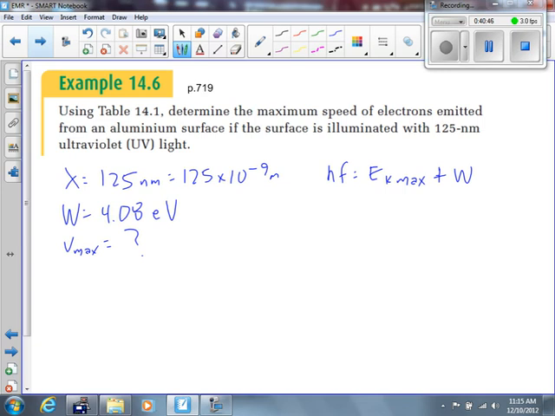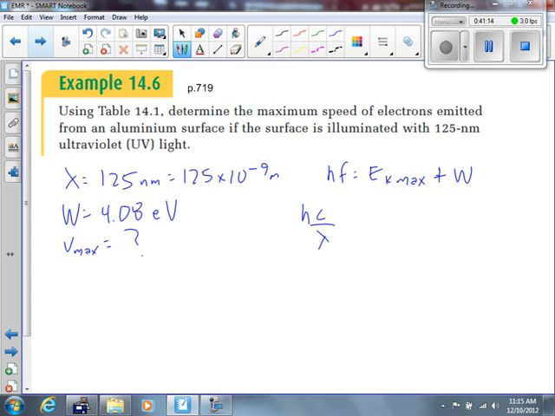No, I can't find F using W is equal to hf0. I can't find F using W is equal to hf0. So how am I going to find it? Right. You can replace hf with hc over lambda, or, as Kurt did, I think, in the last question, you can say F is equal to c over lambda, get the value for F, and then plug the number into there.